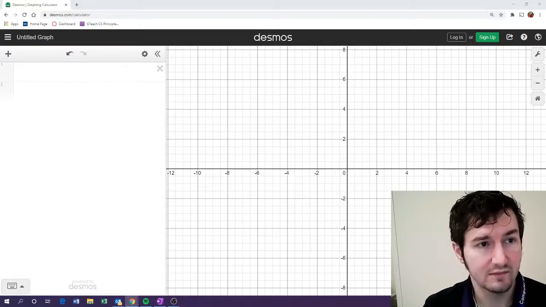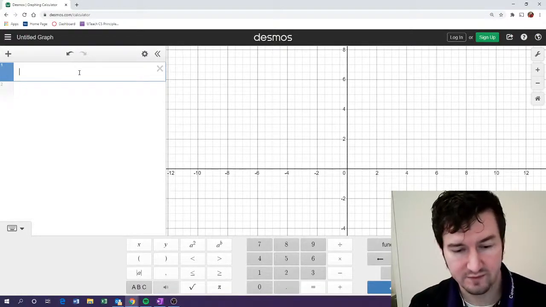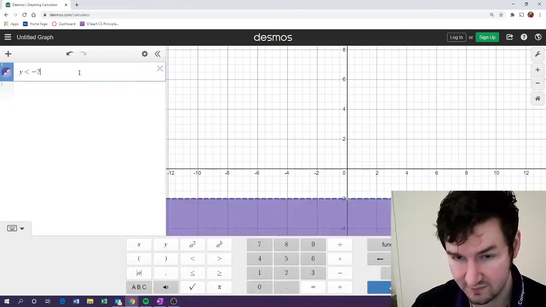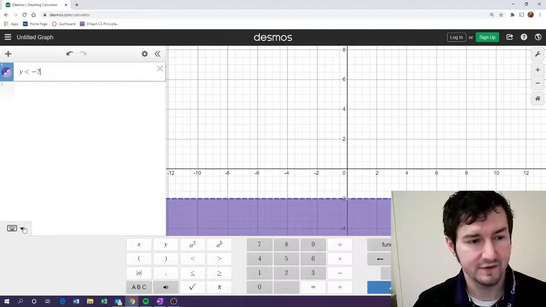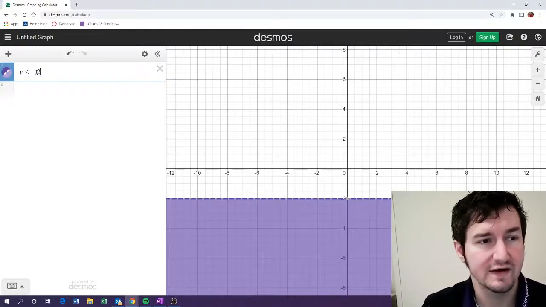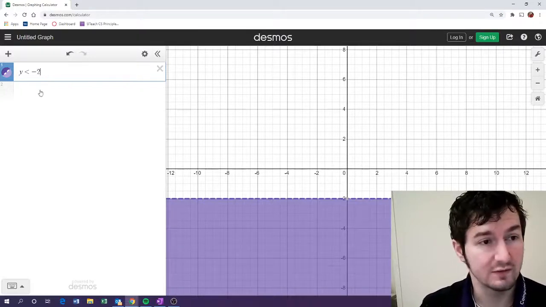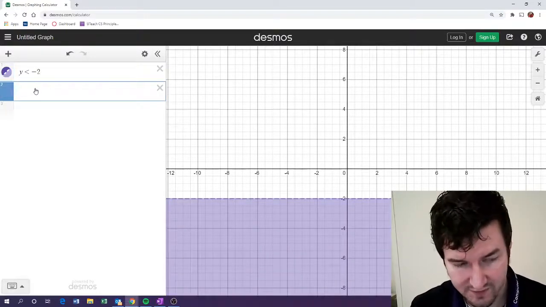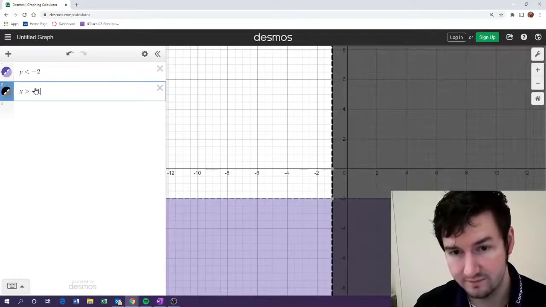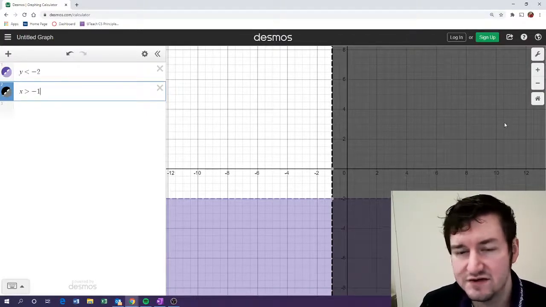Alright, here's Desmos. We're going to just type in the inequalities. So the first one from that number 5 was y is less than -2. If we type that in, all the shaded area down here will satisfy that inequality. Y is less than -2. But we have a system of inequalities, so we need to type our other ones in as well. Our second inequality was x is greater than -1. If we type that in, we can see that we have another shaded area.